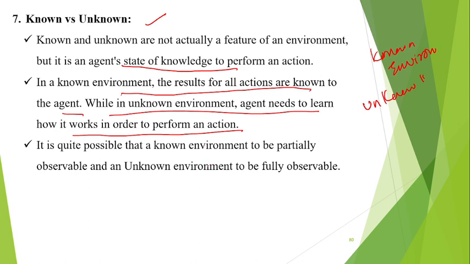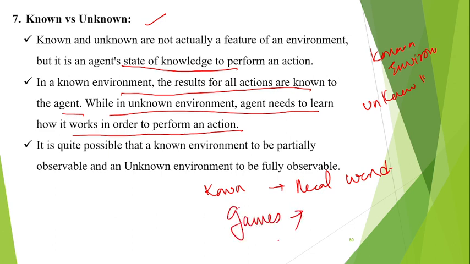In this world, a known environment is nothing but the real world, where the agent can perform all the actions. Because if an agent knows the environment of a home or something like that, it can perform all the actions related to it. Whereas unknown is like playing games. We don't know what the actions are, what things we need to perform. In an unknown environment, the agent needs to learn. In the game, we need to learn the paths, then we perform the action that is going to be taken. This is a part of an unknown environment.